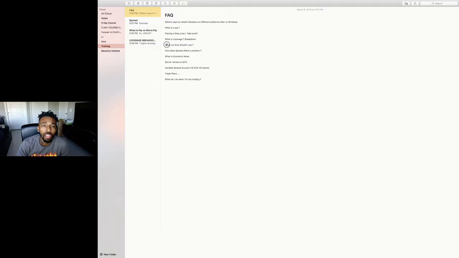Then you have, what lot sizes should I use? Personally, it's all based off of your level of skill and your level of precision to base your lot size. If you already know, like, my risk management levels are a standard lot per $1,000 in your account, which means that you got to have a good amount of precision to actually do this. But at the same time, I train you guys a certain kind of way to actually make this possible. But if you're a little iffy, then just drop your lot size. If you have a $1,000 account, you could start off with like 0.10, 0.20, 0.30, 0.50 if you want to. Just kind of get comfortable first, and then start upping your lot size as you go and as you get more precise.